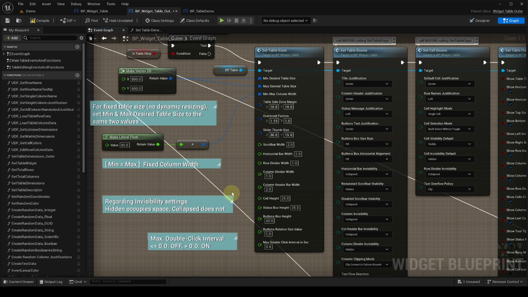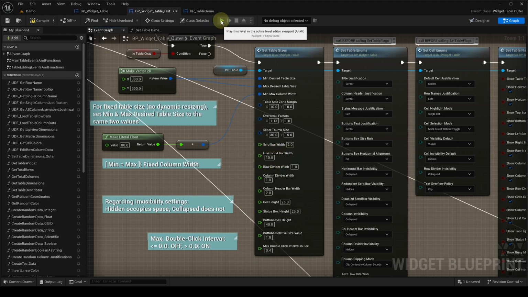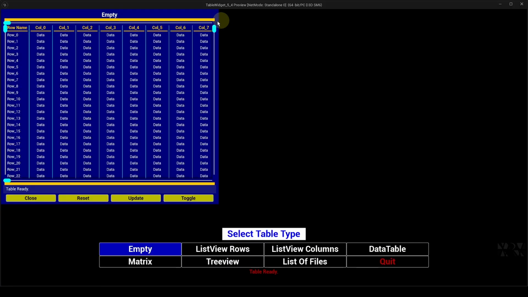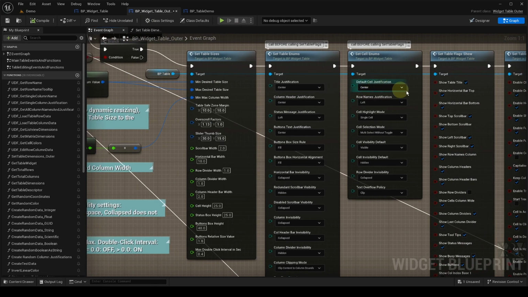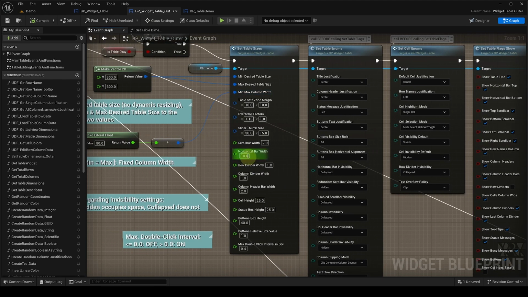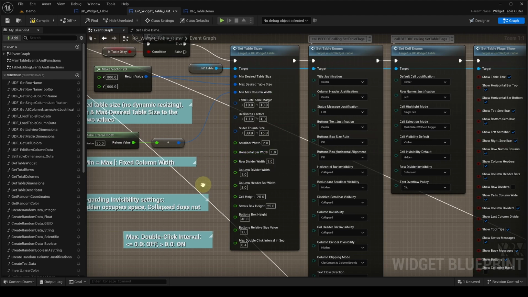Then there's a bunch of scalars to adjust the width of various lines. Let's take, for example, the horizontal bar. If we set this to 10, now we have these large bars at the top and bottom. Incidentally, we can control whether these bars are displayed at all, as a separate show flag for this exists. You do not need to set the width to 0, you can just untick the associated show flag.